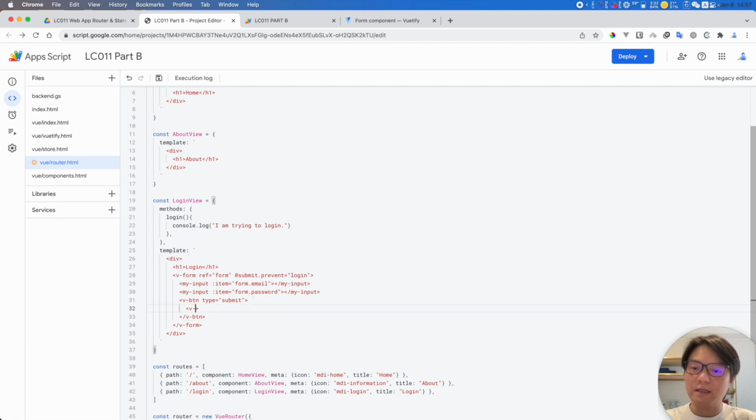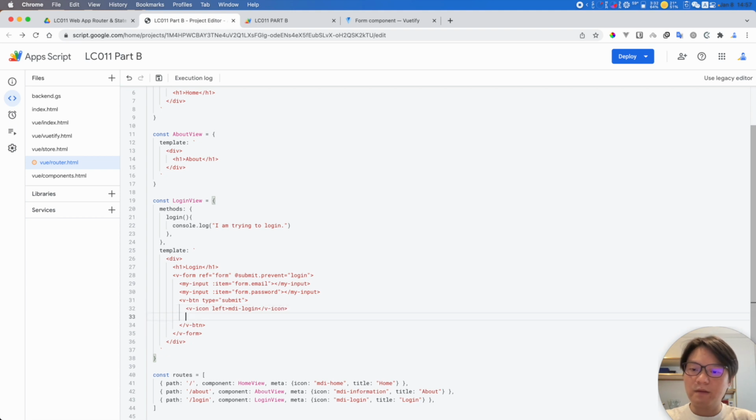So it's called v-icon, and put it on the left, and the value for this icon is called mdi-login. Okay, so v-icon, and we also can add a caption for this button, which is login. So this is the button to submit our form, right? Two inputs, one for email and one for password, and one for button.